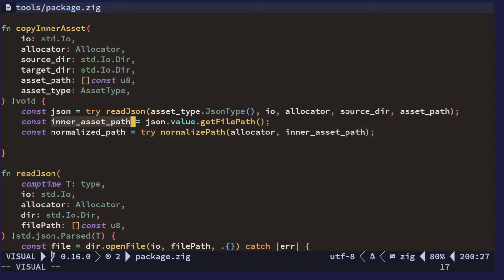Or we could perhaps encode the whole file path, like the episode path, in the file name somehow. That could lead to very long file names, though. I don't know.